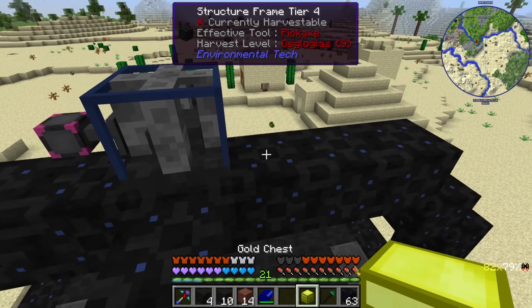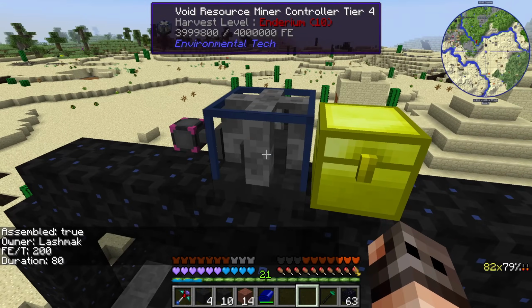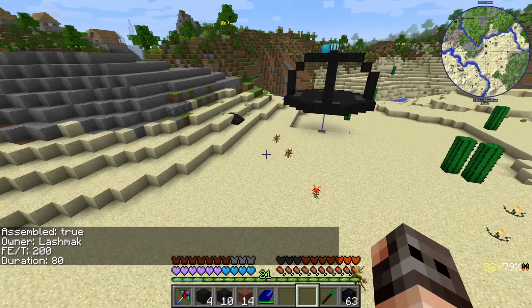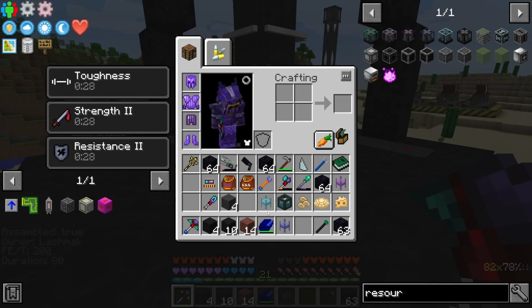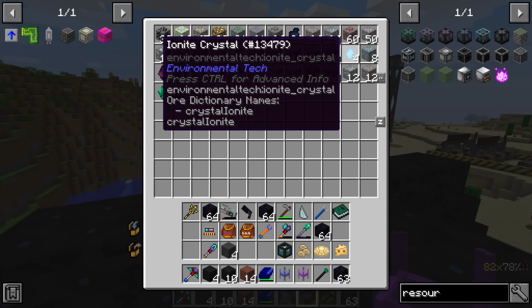It's fine. Anyways, for our immediate needs, I think this is going to be more than enough. How much do you consume? 200 RF per tick. Oh, because of the speed upgrades, obviously. Anyways, now that we have our palladium, we're going to switch to ionite. So, light blue lens. Yes, this guy.